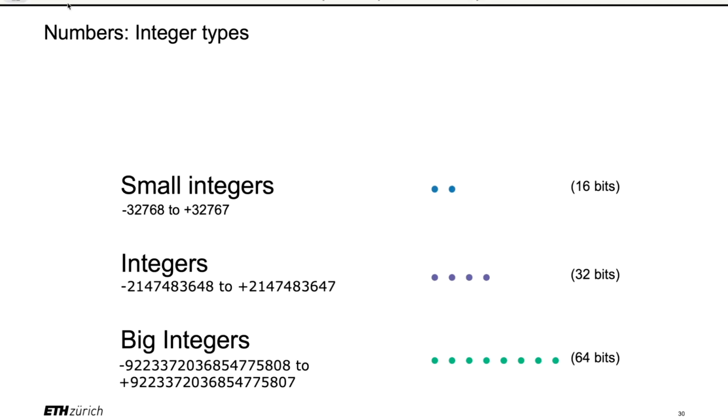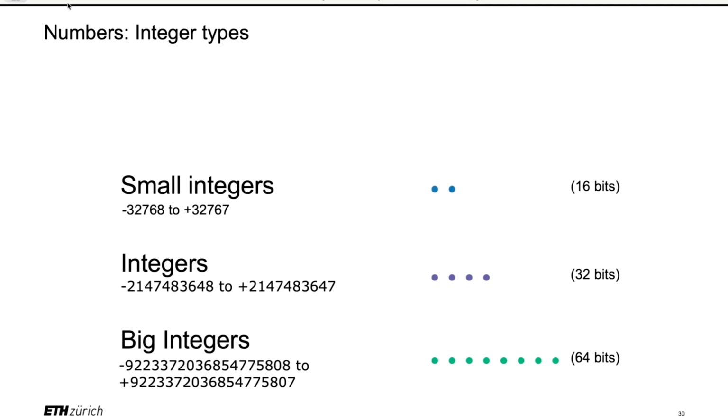Who heard of the Gangnam Style video on YouTube? Some of you, right? It's the first video that broke the 32-bit integer counter, because YouTube implemented the counter, the number of views, as 32-bit integers. And so Gangnam Style broke that because when you keep increasing, it goes back into the negative. And just because of Gangnam Style, they needed to change the counter on YouTube to 64 bits. And now I think we're probably safe for a while, because you would have to have 9 quintillion views in order to break that again, right? So it's probably going to be good for a few decades at least.